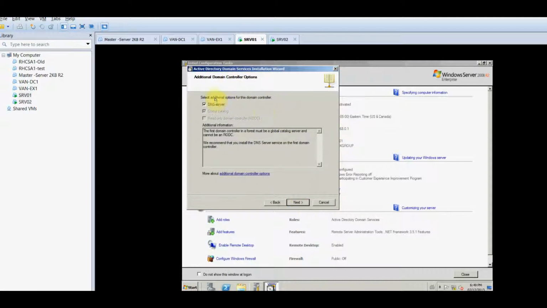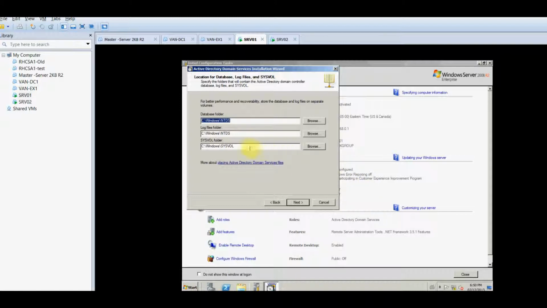It comes to the second point. It will install DNS automatically. You can uncheck this if you already have the DNS server installed on another server. At that time, I don't think you're gonna create a new forest, you're gonna join an existing forest. So that's why this option is here. So we click next as well.